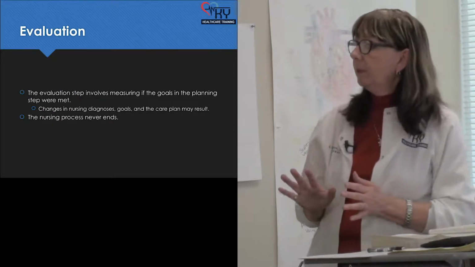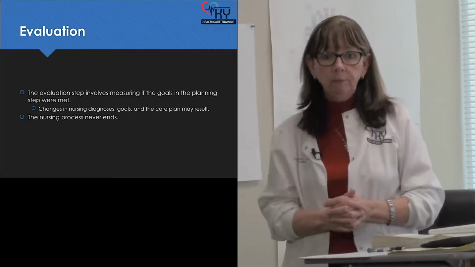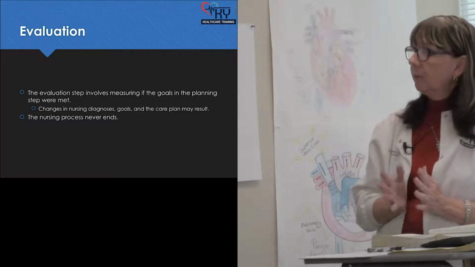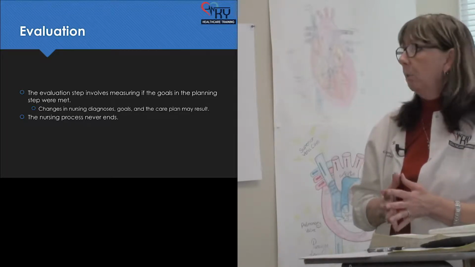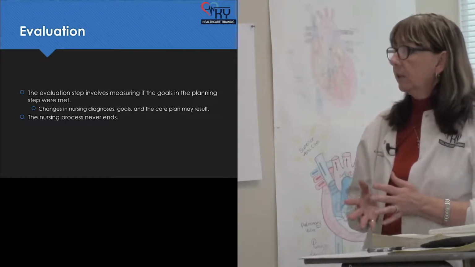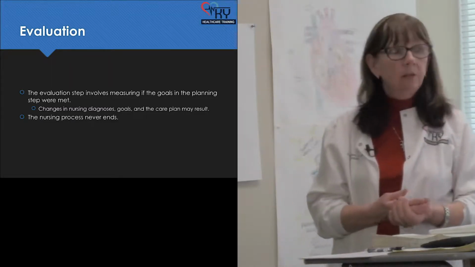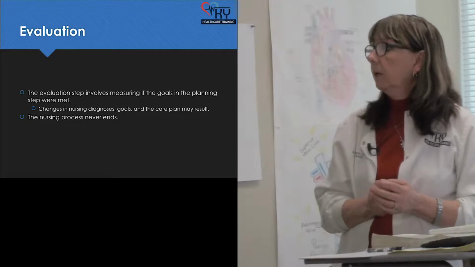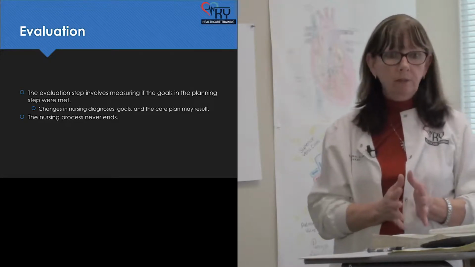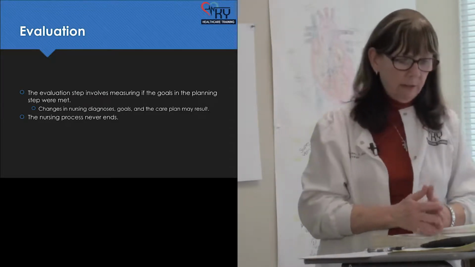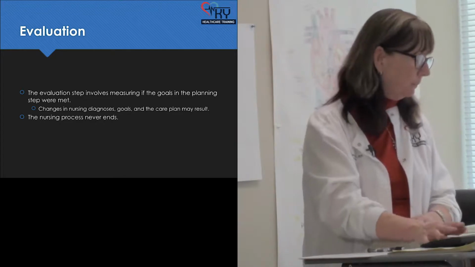The last step in the nursing process is evaluation. The evaluation step involves measuring if the goals in the planning step were met. Changes in the nursing diagnosis, goals, and care plan may result. Maybe it didn't work, so let's do something different. The nursing process never ends. You're constantly going to have changes in your patients.